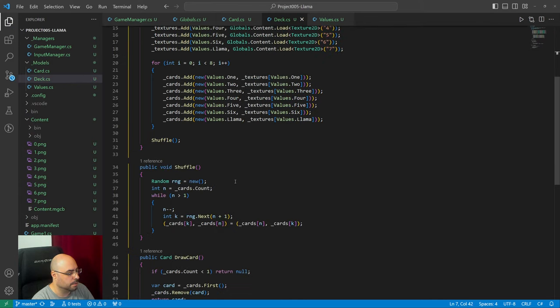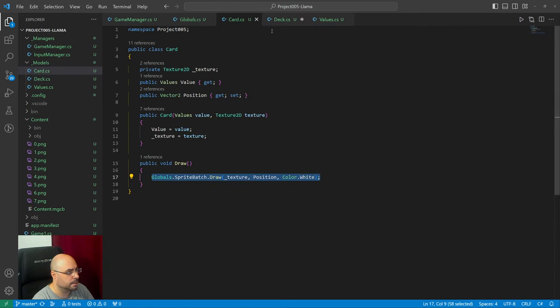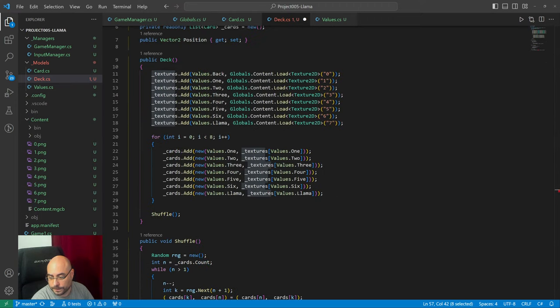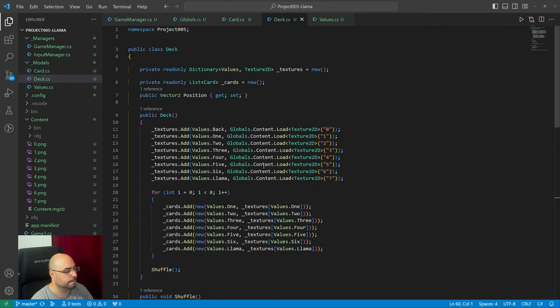Bit like this so far, and a method to draw the deck on a screen. This will be again easy, just this for the texture. We will use this. Position, color, okay.